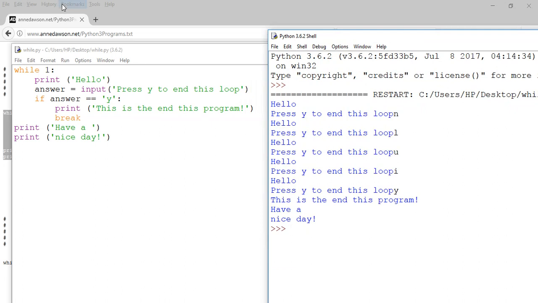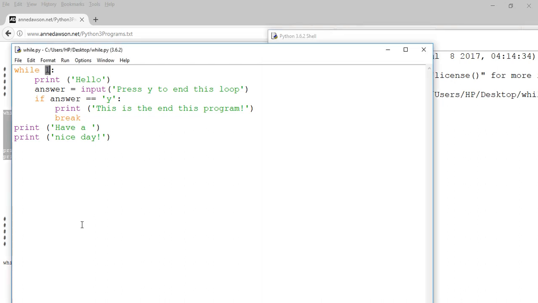So this is one way you can have an infinite loop using while 1, and break allows you to break out of a loop so that the program will continue after the end of the while loop. The end of the while loop is the line before the first line that's underneath the statement while.